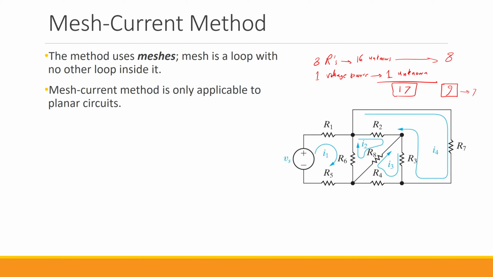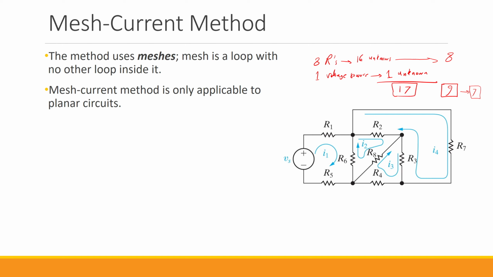Another simplification was whether we have 2 elements that are completely in parallel. In that case, we could have reduced the number of equations even further too. But as you can see here, we don't have such a case. So based on going with the systematic approach, we still need to find 7 simultaneous equations, right? Which is a lot for a circuit like this.